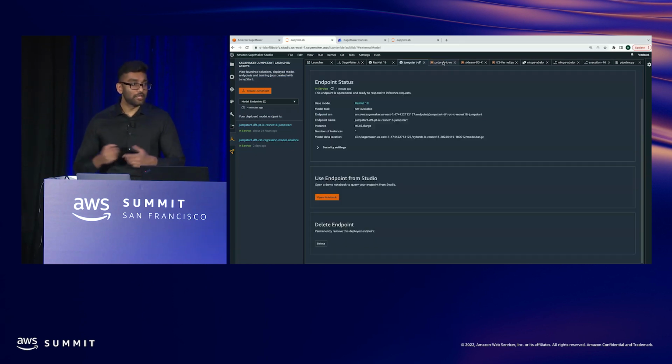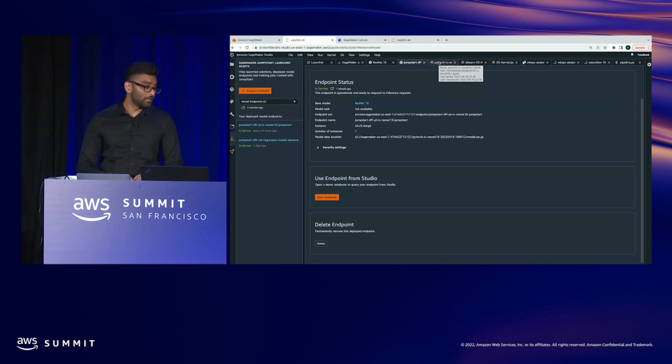So in summary, Canvas, great option if you don't want to do any coding. Jumpstart, a great option if you just want to get started with SageMaker. If you even already have some prior experience, it's a great place to just go and quickly grab a pre-trained model. Even me working with SageMaker every single day, sometimes I don't want to build my own model or work with it. It's a great place to get started with the Model Zoo and get your solutions up and running quickly.